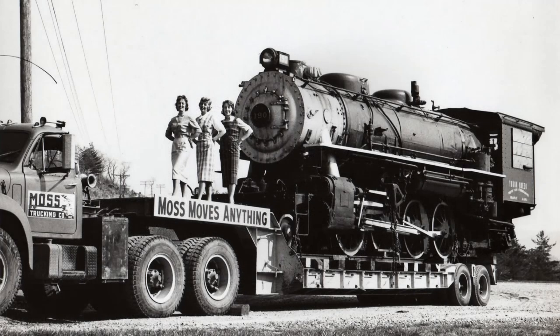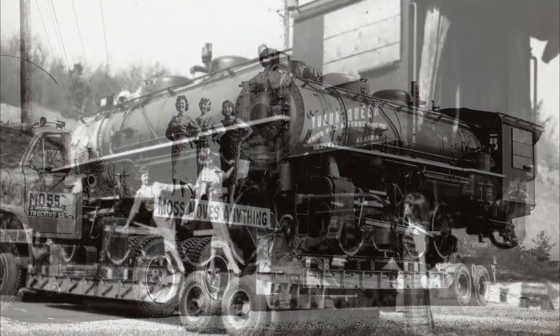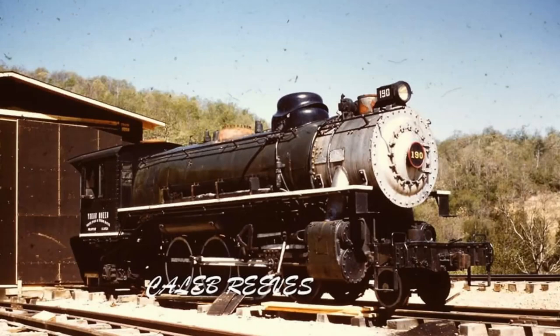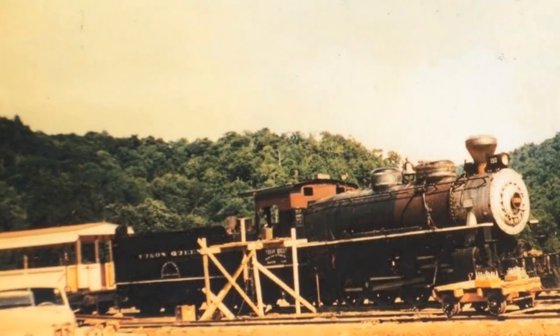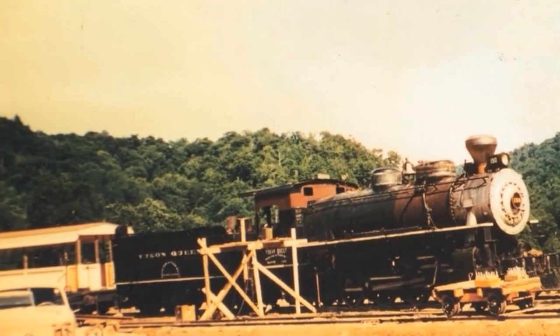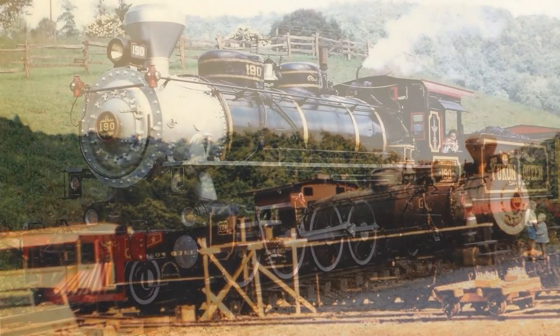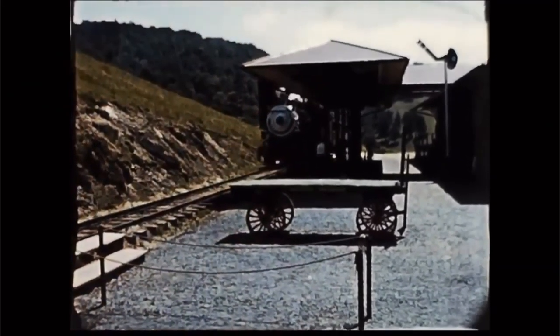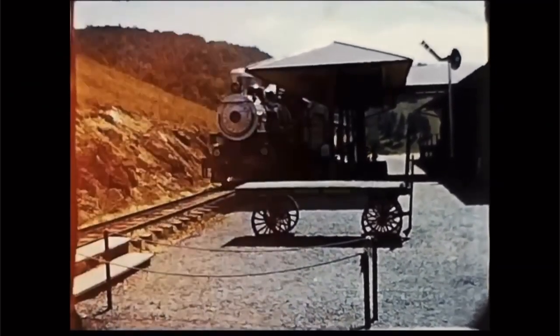Finally, just like number 12, the engine was loaded onto a truck and driven up the hills where the locomotive finally arrived at Tweetsie Railroad. Number 190 was placed on a sidetrack at the park where work began on the engine. One of the tasks was to make the engine look similar to 12 in terms of silhouette. This included increasing the height of the cab, domes, and the stack. The engine was also converted back to coal. Finally, the engine was given a very elegant paint scheme to honor its Yukon pride. In 1960, the engine made its first run on Tweetsie Railroad trackage.